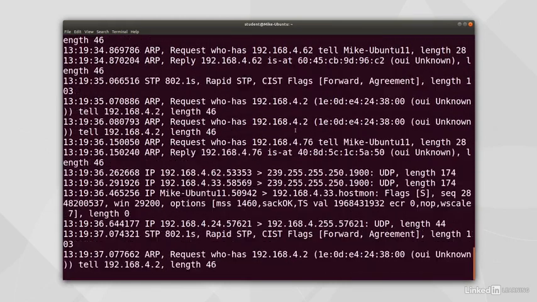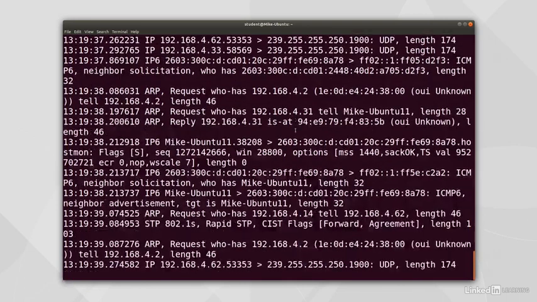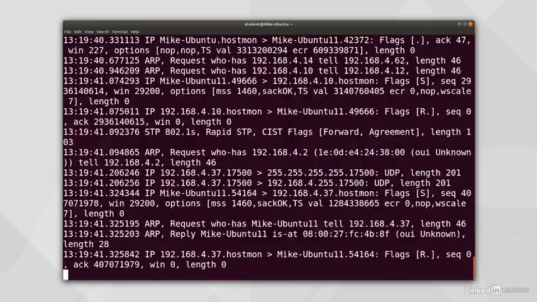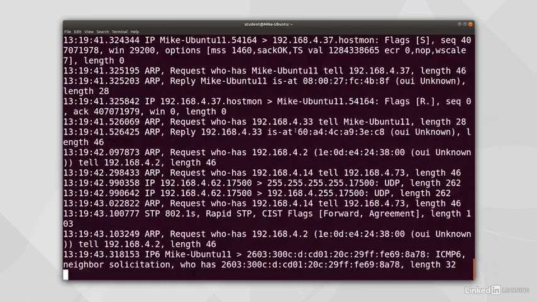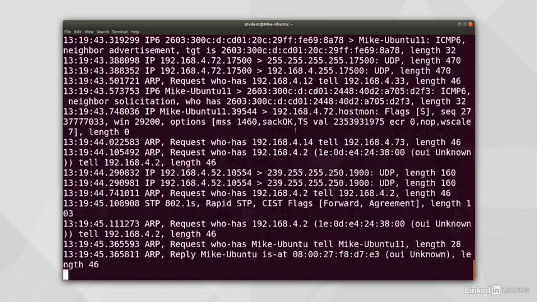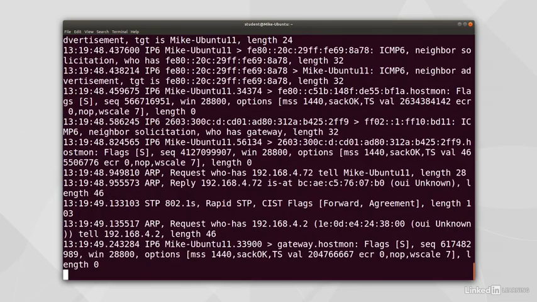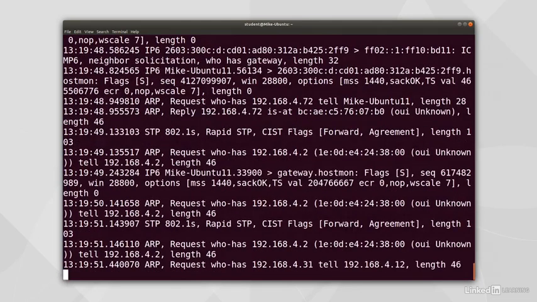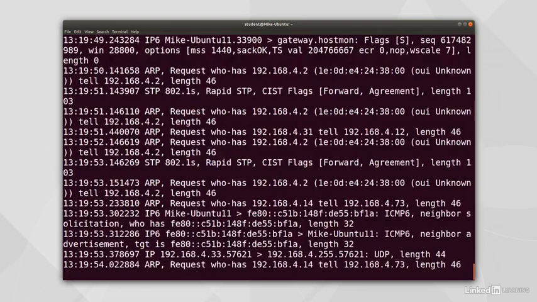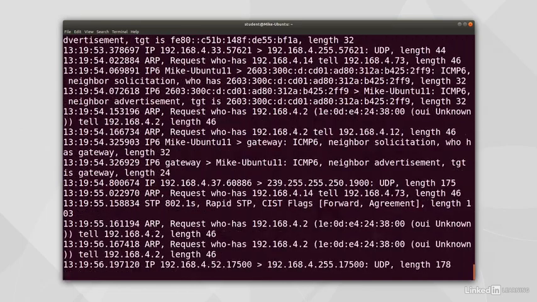Now keep in mind, Wireshark works great in Linux. It works great on Mac tools. Pretty much every operating system has a copy of Wireshark. So what we're going to be doing here is we're going to be running this particular tool, and then we're going to save it in a file, and then we'll open up Wireshark and go, don't just do a capture, just grab this file and allow us to do that analysis.